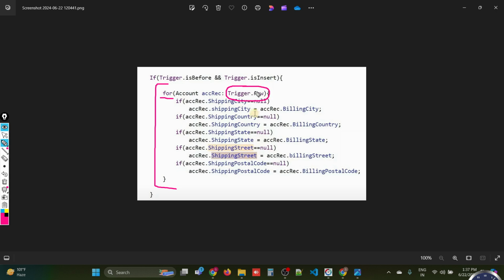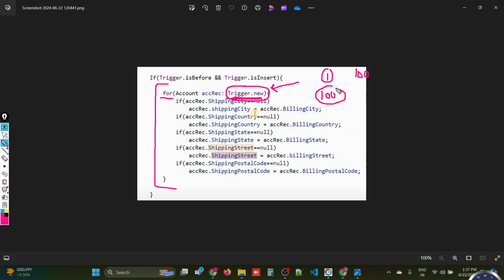Like if one record is inserted, then Trigger.new will have one record. It is the list of records that need to be inserted. If the data loader inserted 100 records, then the Trigger.new list has 100 records.